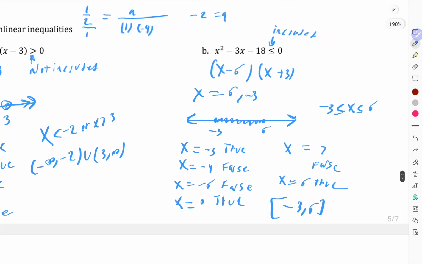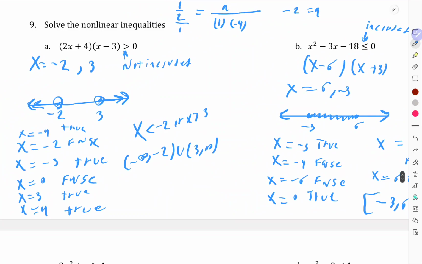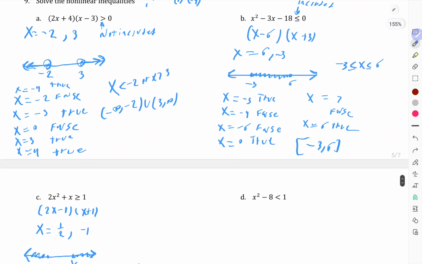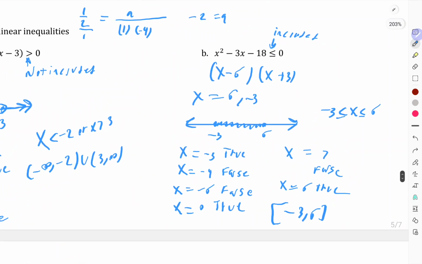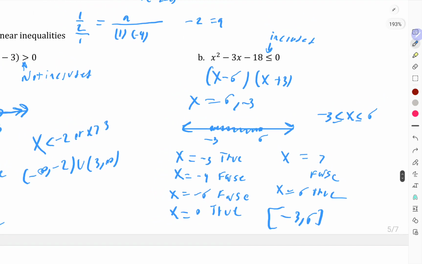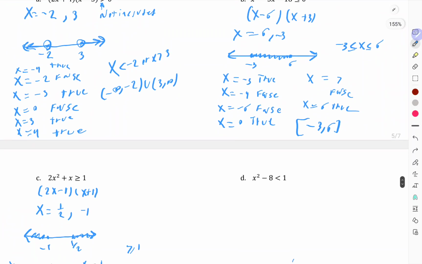And then what you do is you just write the domain like normal. So in this case, this one was outside, so negative infinity to negative 2, and then 3 to infinity. But this one, because it was included, it had brackets around it. So now it's just negative 3 and 6. Right? That's the rule of thumb that you need to know. This is how you write the inequality. Since these are included, have the greater or equal to sign, from the smallest number to the biggest number. That is how you write these.